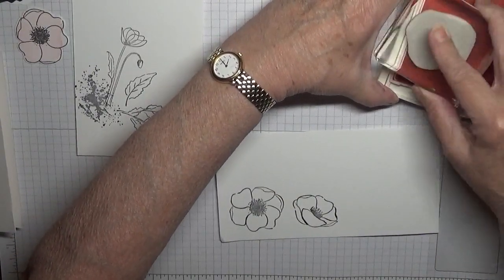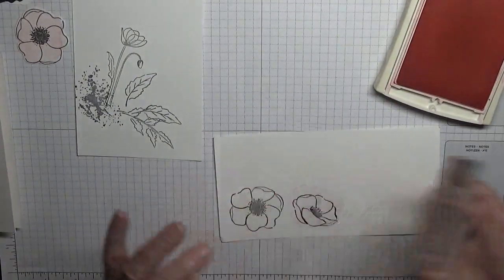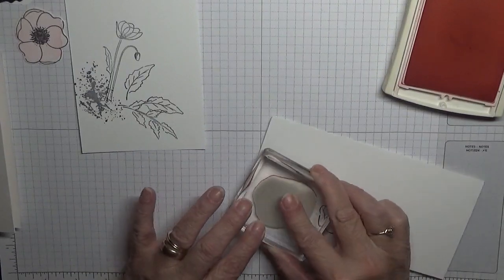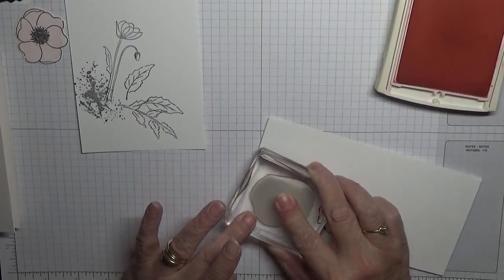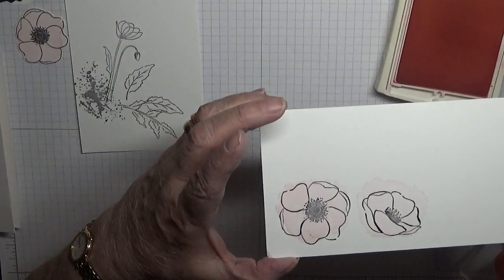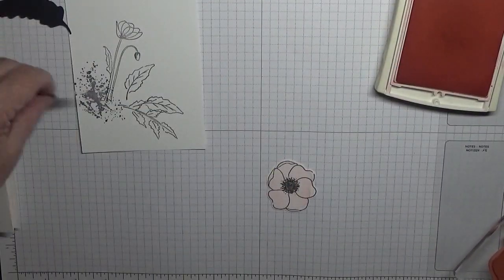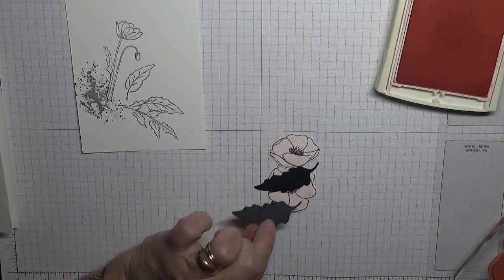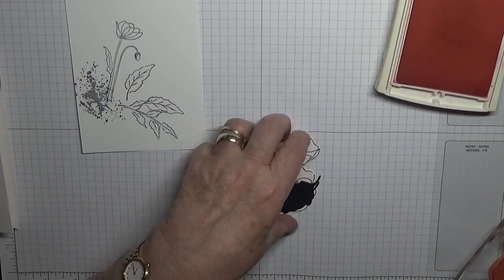All I did was ink up this flat one and covered it in Flirty Flamingo. It's not very dark, this one. That's it. And then I cut them out and ended up with two flowers. I also cut out two black leaves from the Peaceful Moment die set.